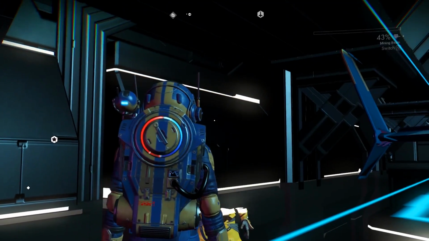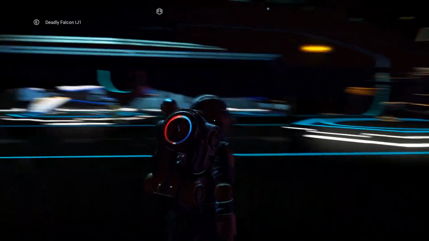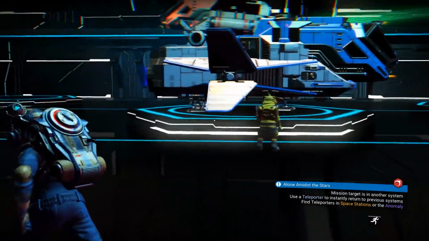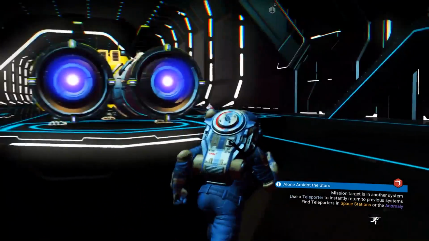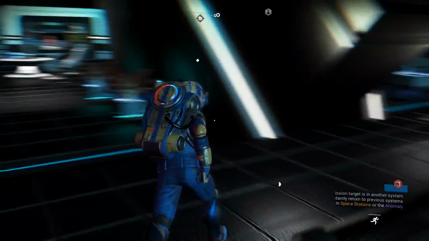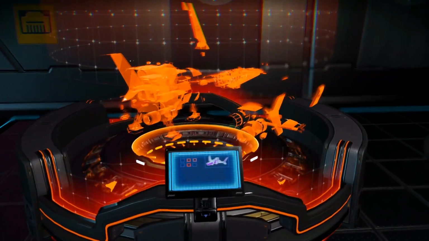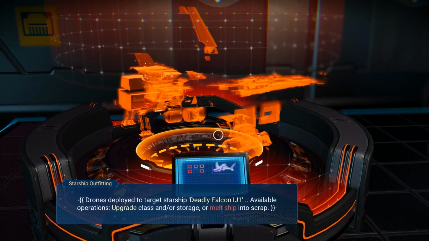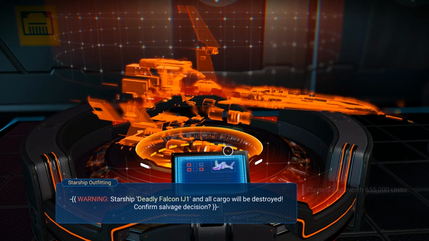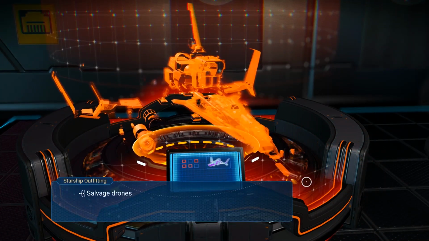I would love that. So now we own this piece of crap, the Deadly Falcon, and obviously our terrible ship is still parked up here. There it is. Yeah, because the other alien owns it, of course. What a piece of garbage. My spaceship, I don't like it. Let's get rid of it. That's right. We're just going to go to the spaceship outfitting screen over here and tell you what, we're just going to go and completely scrap it. It's going to be destroyed, apparently, as well as all of its cargo. Well, that's perfectly fine.